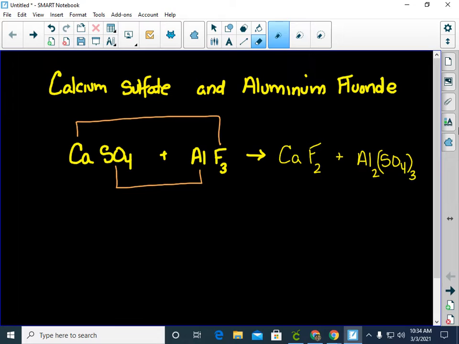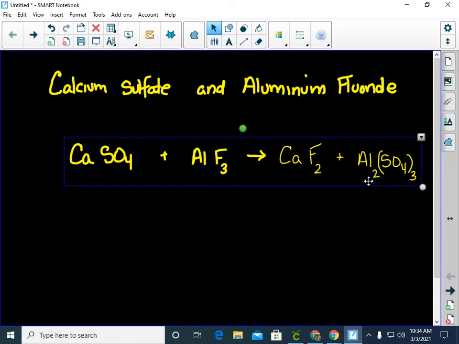Okay, so we learned that double replacement reaction. Then I said to you, okay, law of conservation. Law of conservation says the amount of stuff that I have on the left has to be the amount that I have on the right. I'm just getting rid of this to neaten it up. Okay. Is this story that I just wrote obeying the law of conservation?